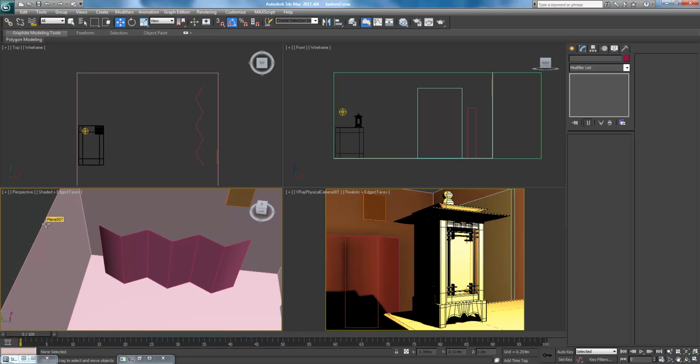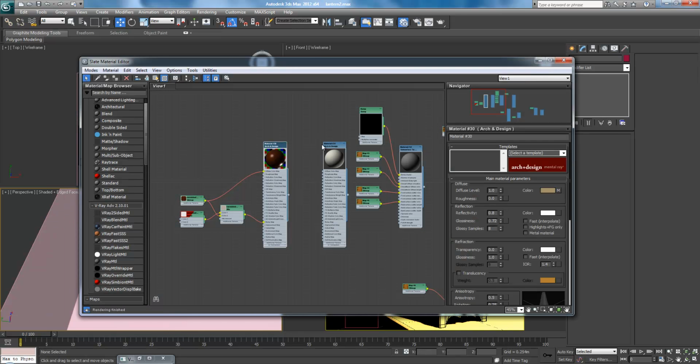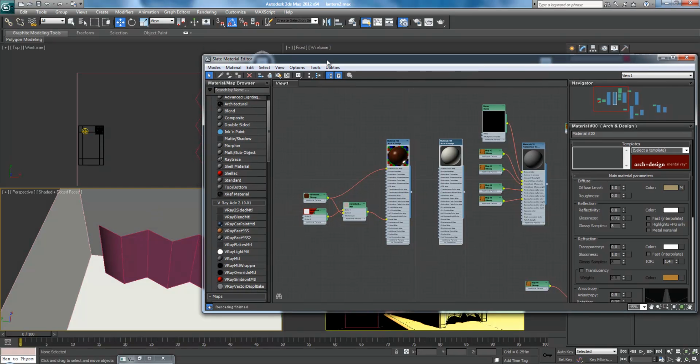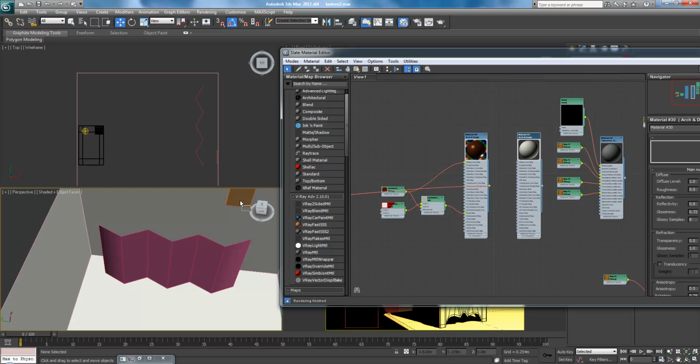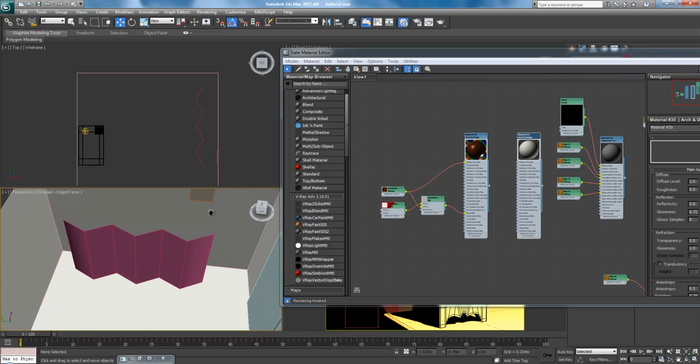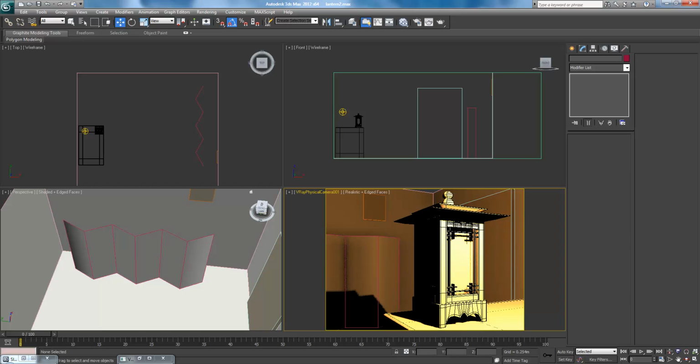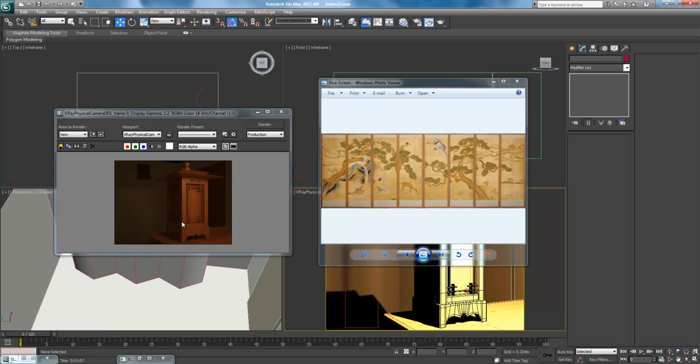Let me just quickly whip up a little... wait, what is this? This looks good. I don't know what it is, but I have it. Again, these are all just temporary. I just want to get some quick textures on here so I can see how the render is progressing. And this should be fine for that too. Alright, I'm going to render this out. I'll be right back.